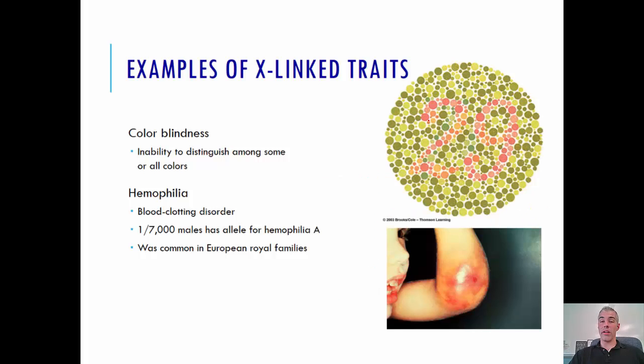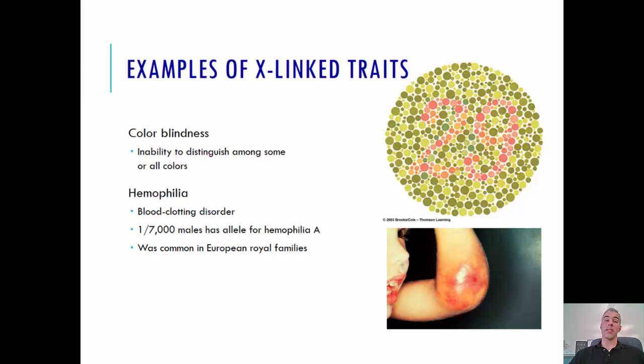So you can see here, I think most of you can see the number 29 here. If you were colorblind, you would just see gray. You would see no difference at all between these different dots, I don't know why this isn't erasing. There we go. You would see no difference or contrast between the dots in that diagram. And that's an X-linked trait.